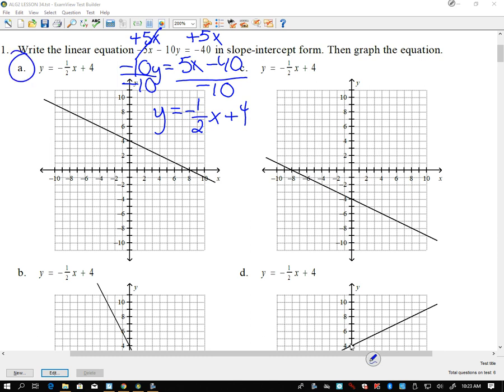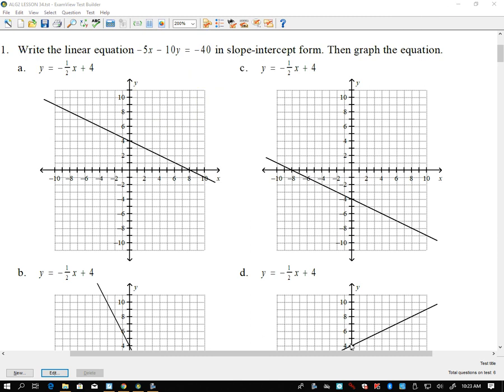And we could find something wrong with all of them. This one has the y-intercept at -4. This one down here, D, has the y-intercept at 4, but it's going up 1 over 2. And this one over here on B, I think shows me y-intercept at 4, but it looks like it's going down 2 over 1. Okay? So hopefully that makes some sense to us.